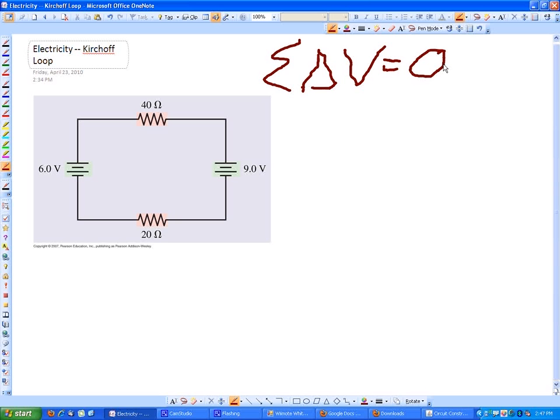At this point, unless it says something different, you're always going to pretend you're a proton. We put ourselves in that position, so you can picture it that way if you want. But we're always going to pretend that we're a proton. So we're always going to move with that in mind.